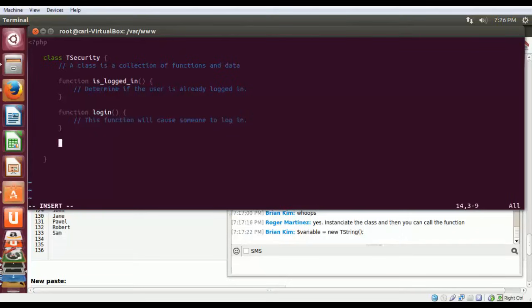Then I might have a function called logout. This will log the person out, and so on. So you can see here that the idea of a class is to take related operations, related functions, and put them together into a single place, which serves a lot of purposes.